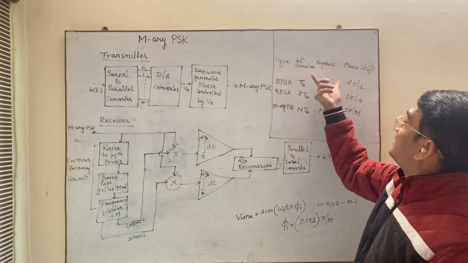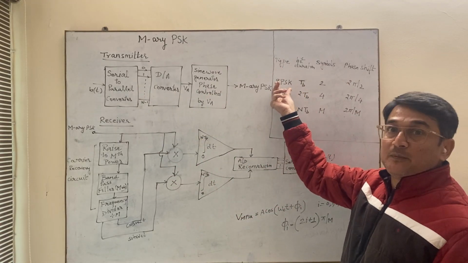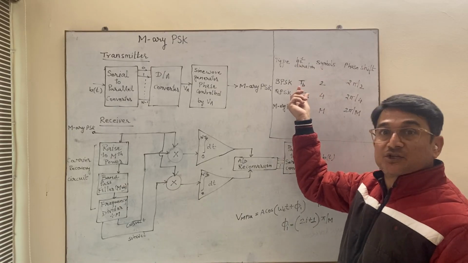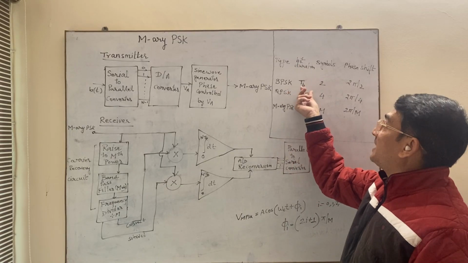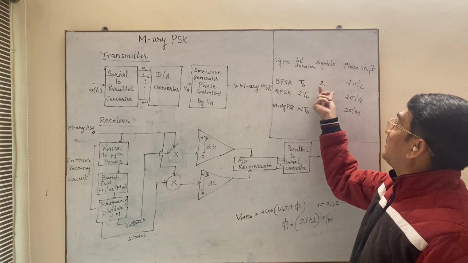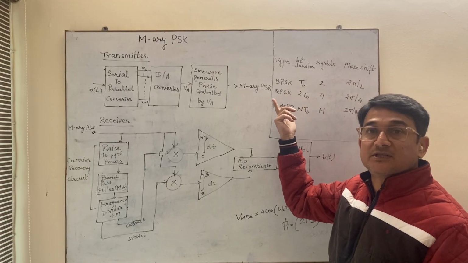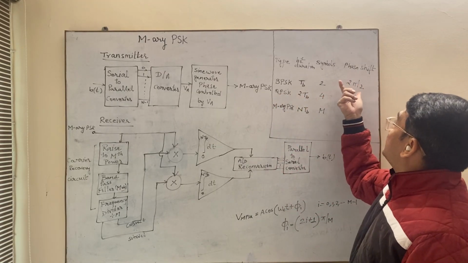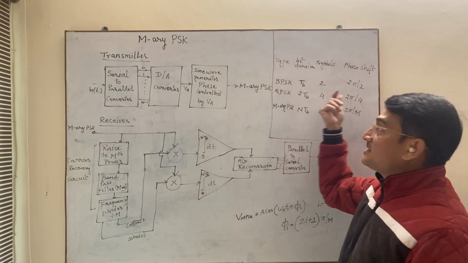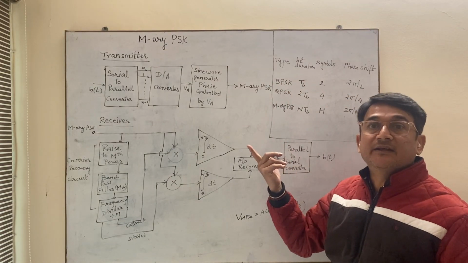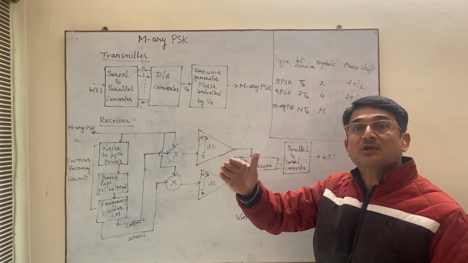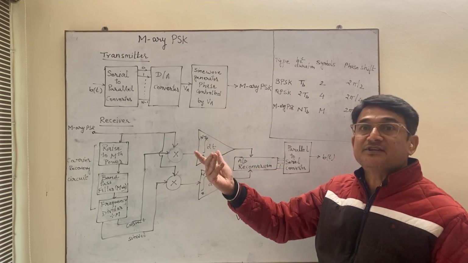There is a comparison chart, where the type is BPSK, that is binary phase shift keying, in which the duration of every bit is TB seconds. And how many symbols are there? 2 symbols. One symbol is 0, another symbol is 1. And the phase shift of that particular BPSK is 2 pi by 2, that is 180 degree. We have already seen the phase shift keying in which both the symbols are transmitted with 180 degree phase shift.